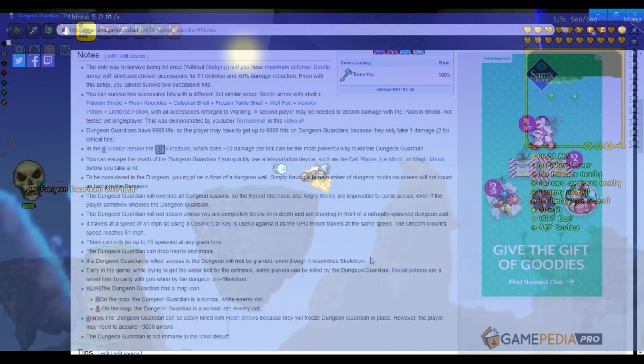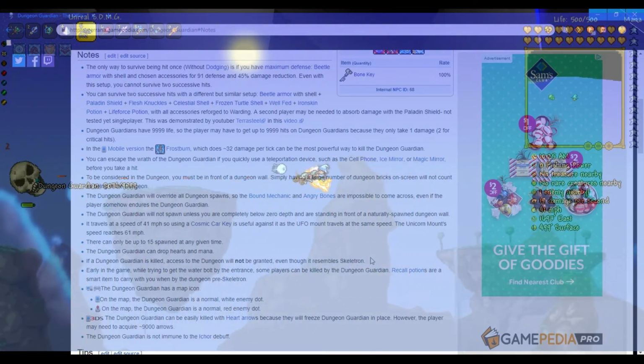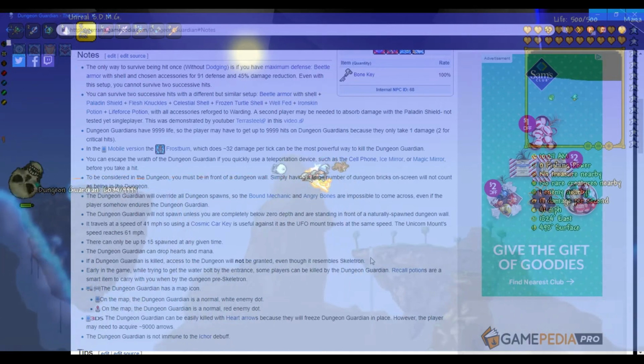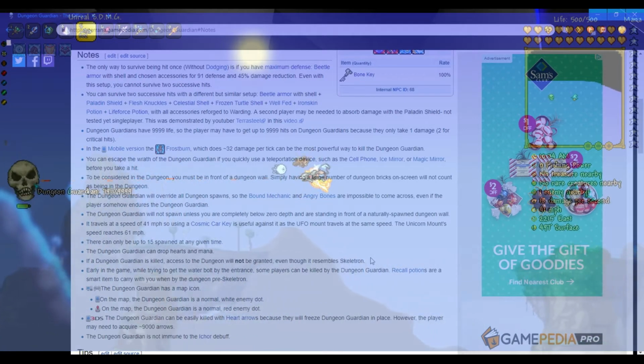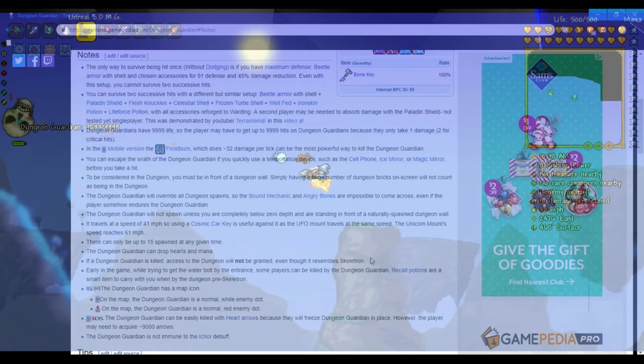Okay, here's something that makes sense. It travels at a speed of 41 miles per hour, so using a Cosmic Car Key is useful against it as the UFO mount travels at the same speed. Actually, not quite. The Dungeon Guardian travels at a speed of around 40.5 miles per hour.